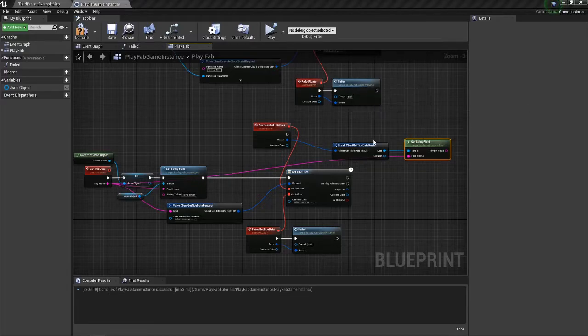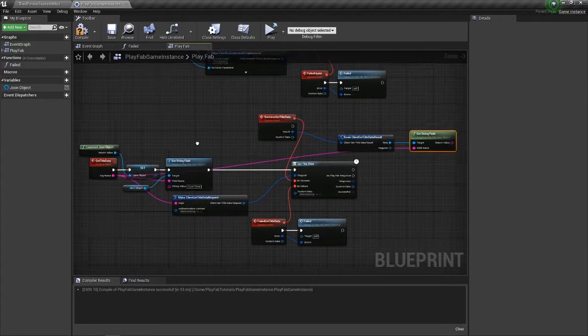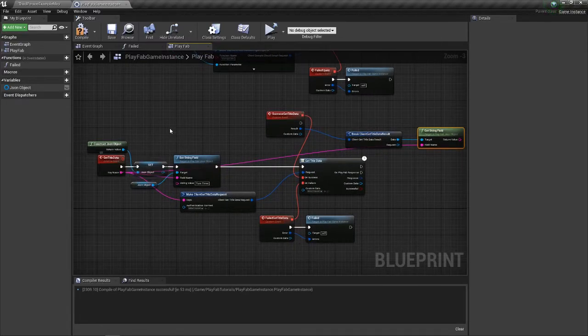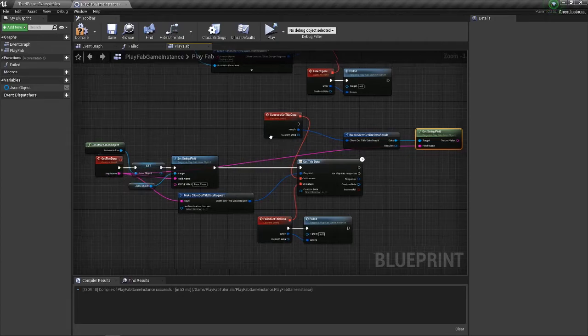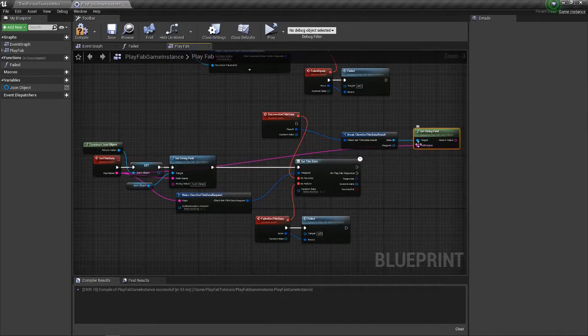Now this is where the errors will happen that I was talking about. If you make multiple calls to the get title data, if you just use a single event like this, because of the time it takes from the server of PlayFab to receive the call and then send back the success, you could have called another get title data, in which case the key name will have changed. So the data that is being returned in the result will actually be different and will not contain the field name that you're looking for.